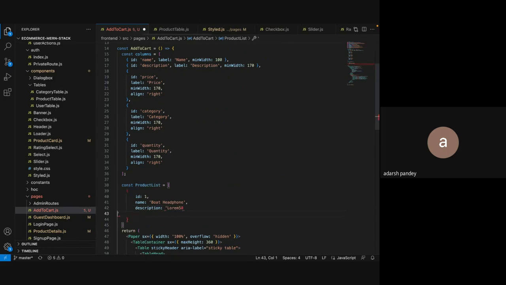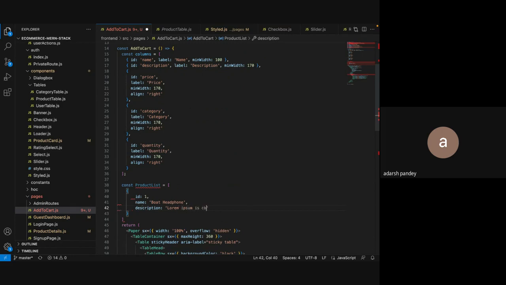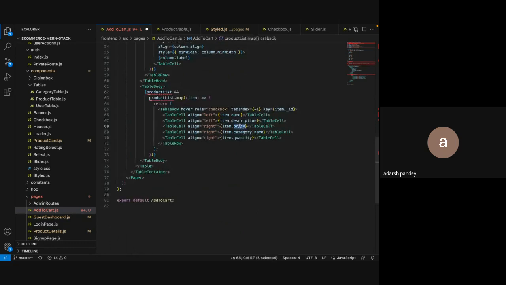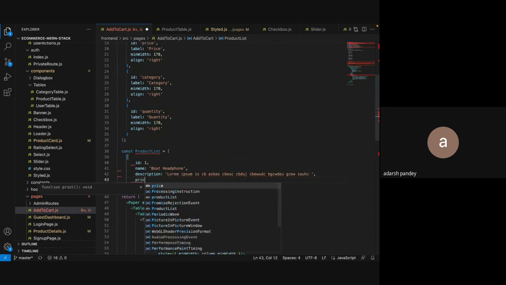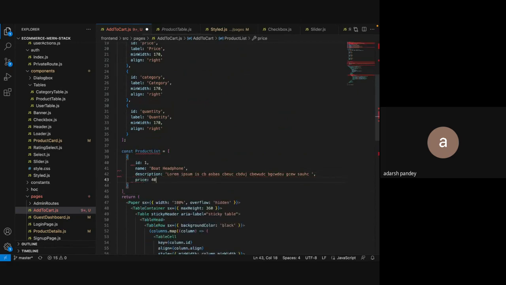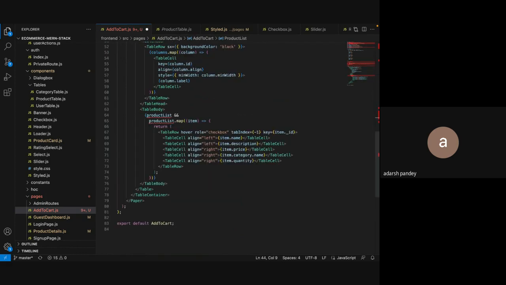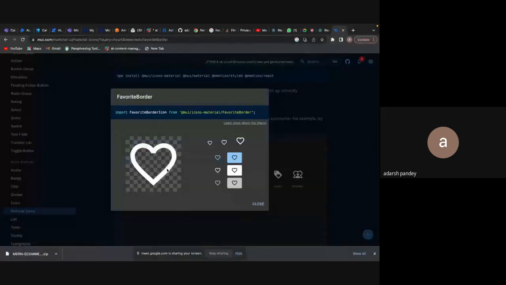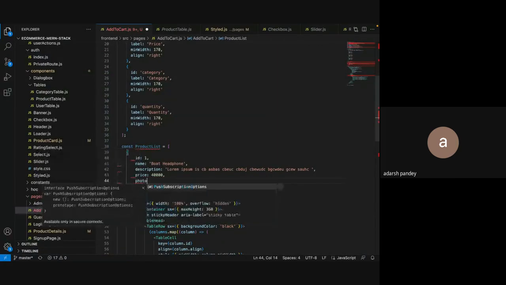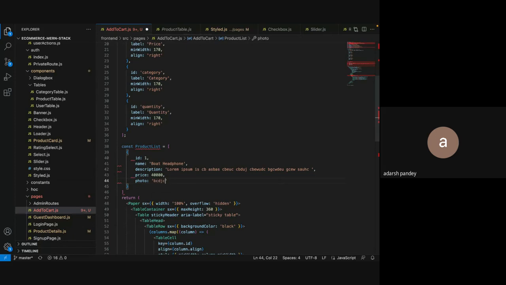Then price, and an image. So photo should be a string for now.